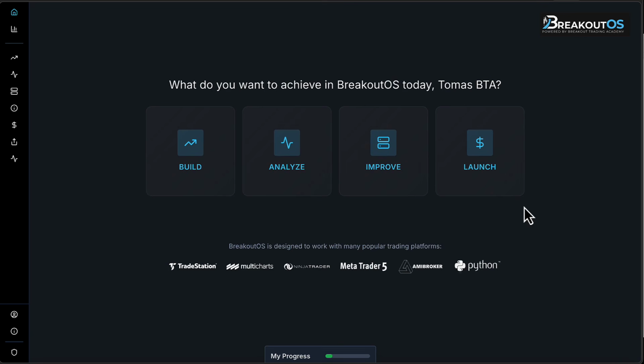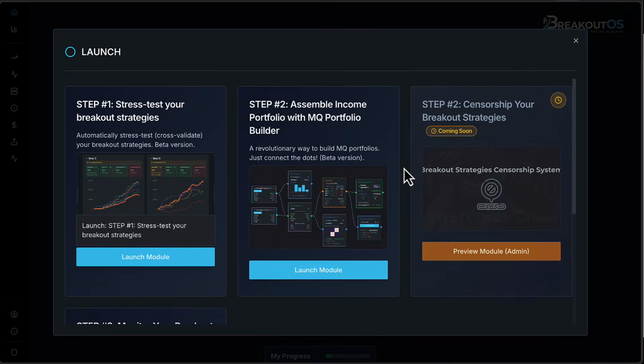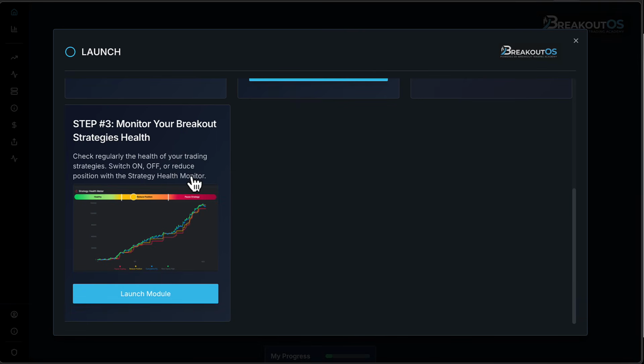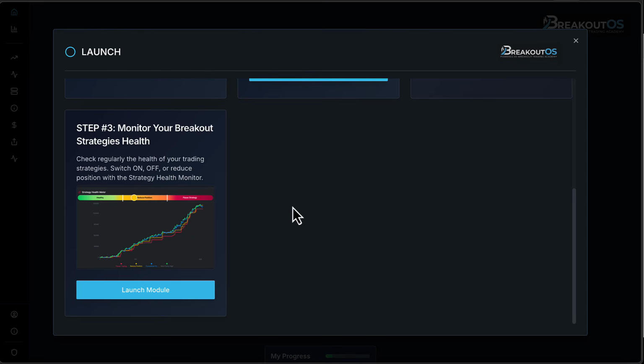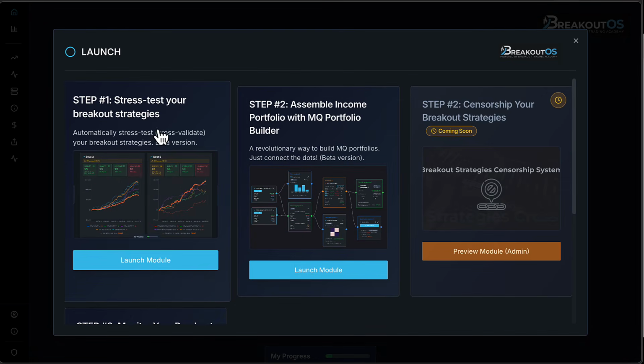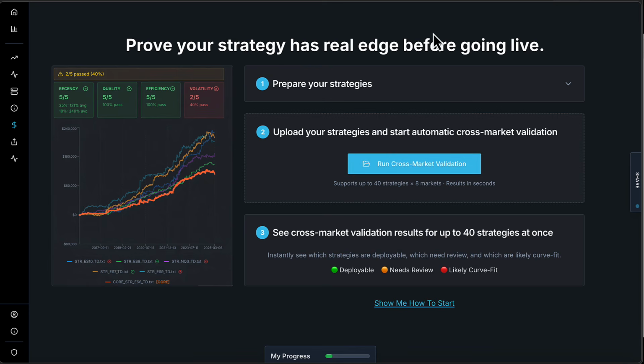The fourth reason is that it has a lot of features that have been built by the authors who stand behind the Breakout Trading Academy. So true breakout trading specialists, and probably the biggest trading specialists out there. And it's loaded with some features which were originally developed for hedge funds and which are really cutting edge technology. So again, a specific example can be this: monitor your breakout strategies, very complicated, very thorough algorithms, but it gives you a very precise understanding of how healthy your algorithm is. It helps you stress test your breakout strategy. So it helps you to prove your strategy has a real edge before going live.